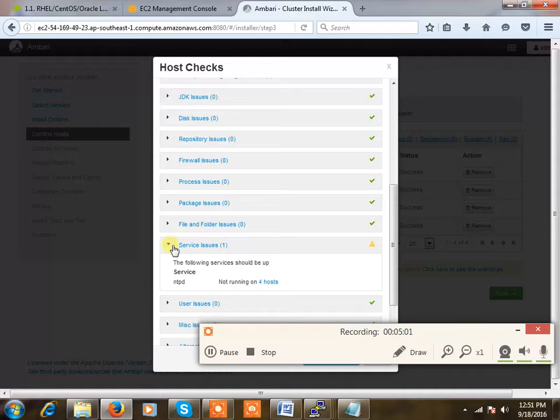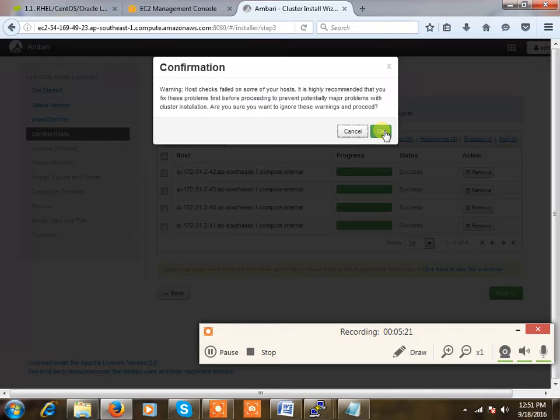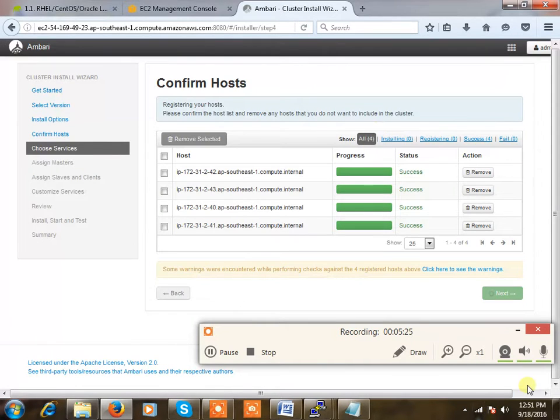If you are working in a real production environment, ntpd is required because it's all time-based, so you need that. But since I am using Amazon Web Services, where the time is centralized and synchronized, you can ignore that and do next. Okay, some warning is there, I'm okay with that and continue.